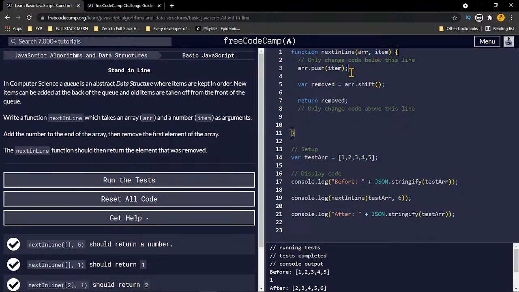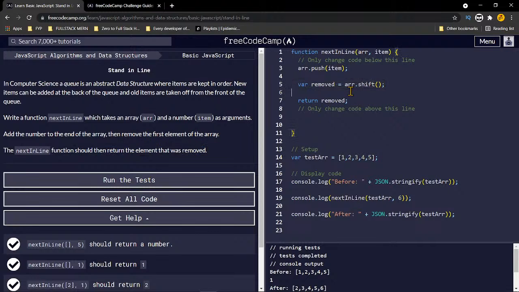We were hard-coding the element into the array, but we need to pass the item which is passed as the argument to the array. So we are passing the 6 to the array, and we are removing the first element into removed, and as the requirement says, the nextInLine function should return the element that was removed.